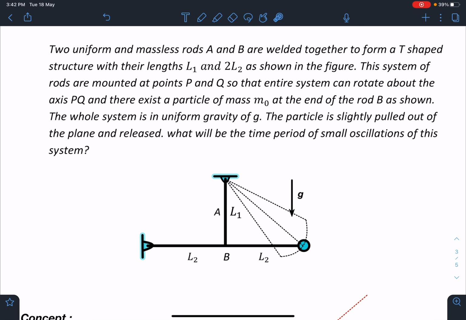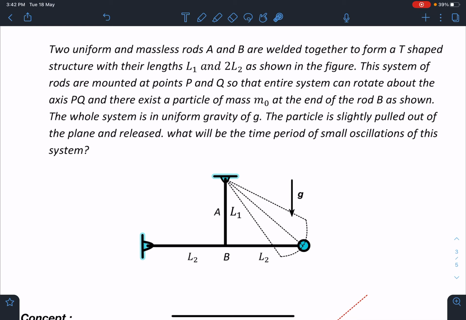So here is the statement of this problem. Guys, this is a modified problem, and you would have seen this type of problem in Irodov and Krotov also, where they have used the strings, rod and string case. I have taken everything as rod. It doesn't make any difference though, and I have generalized for L1, L2 some random values.